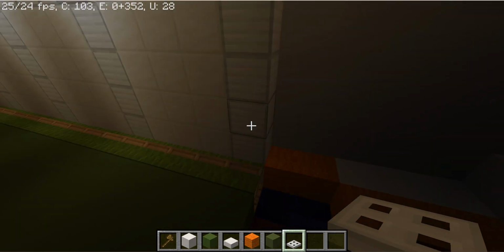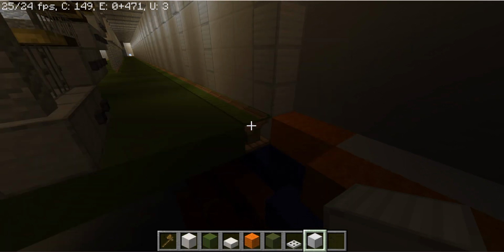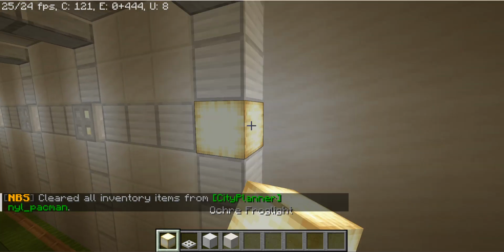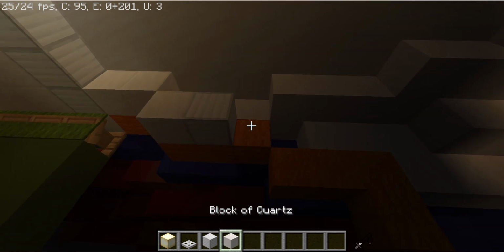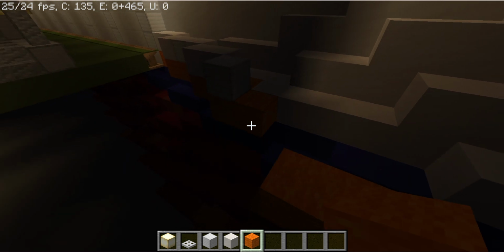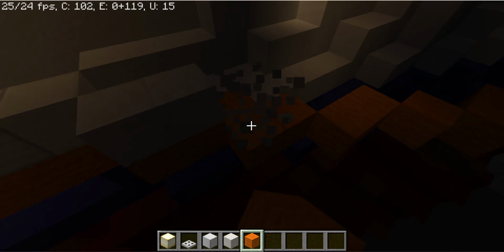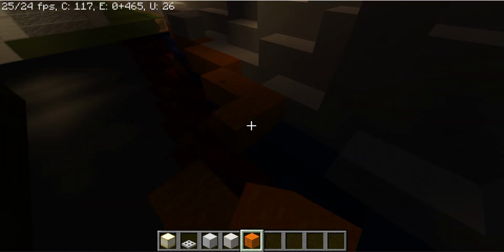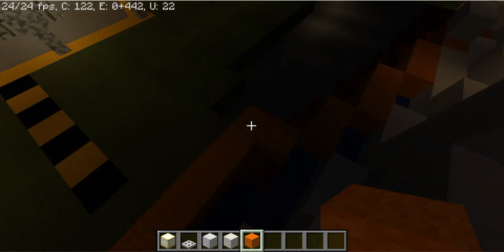Okay, so how can I do this? Well, if I clean my inventory and get the appropriate blocks. So it's gonna be 3 air, 3 air. Wait, what's... 3, 3? Okay.